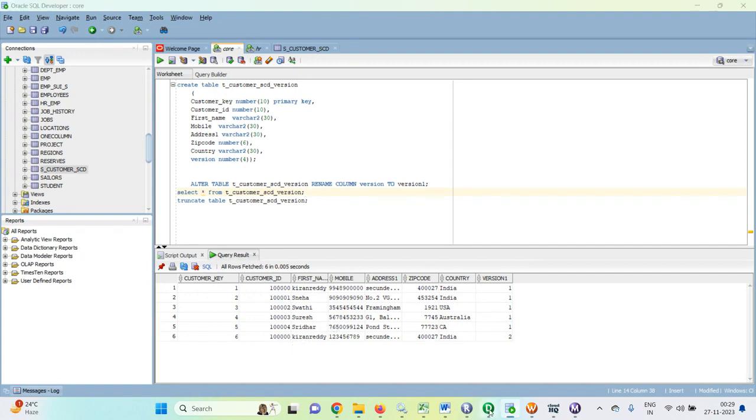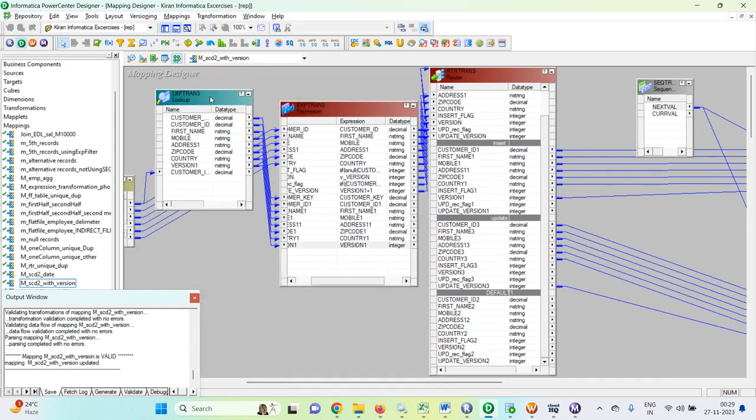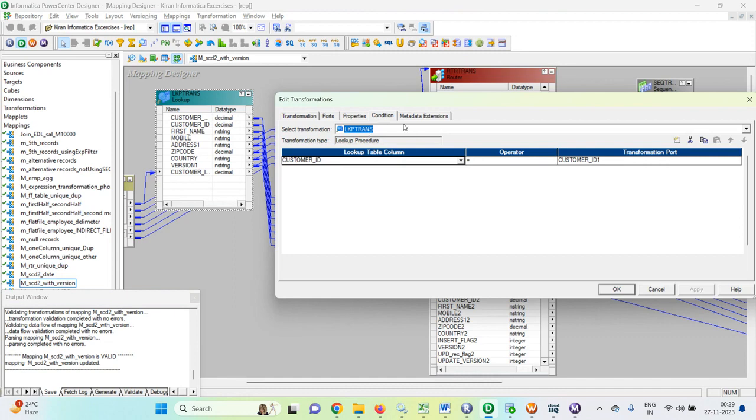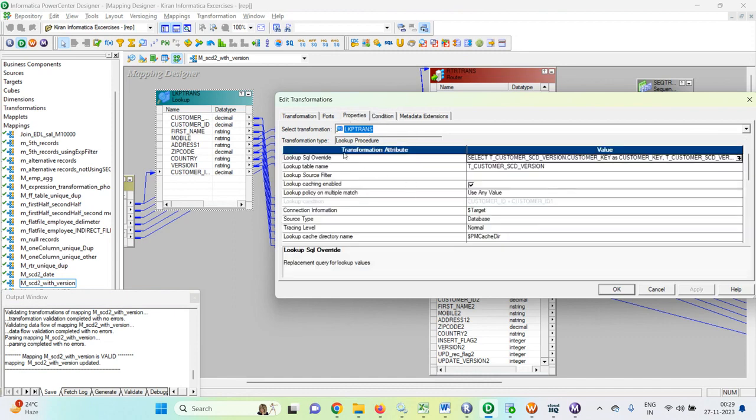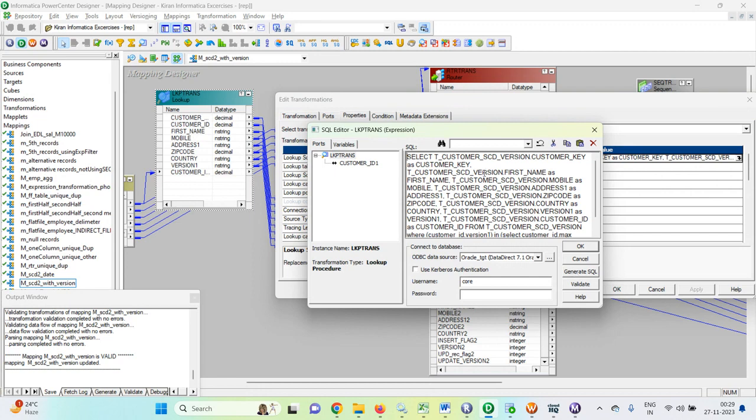We got the doubt. For that we give one lookup SQL override query here. Go to the properties, lookup SQL override. For that we generate the SQL query.